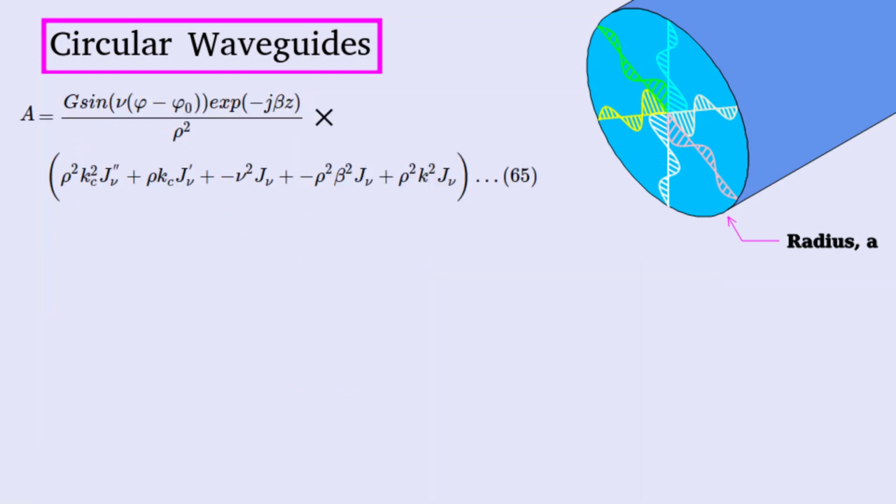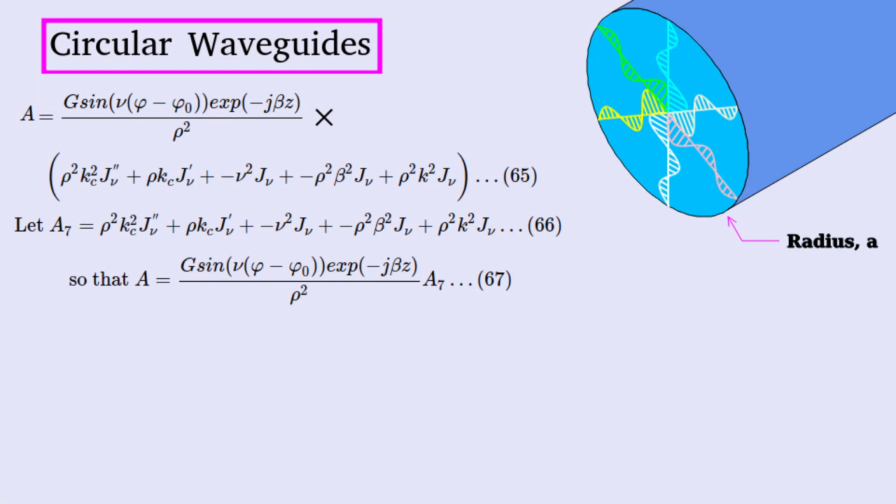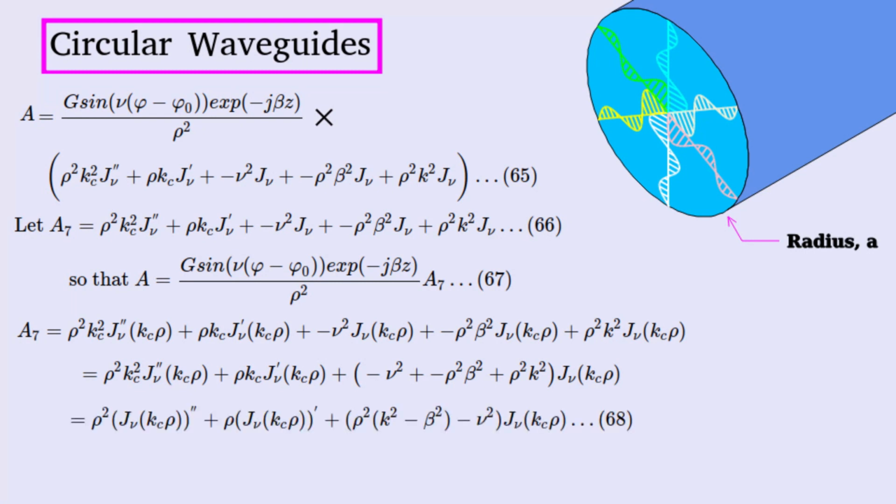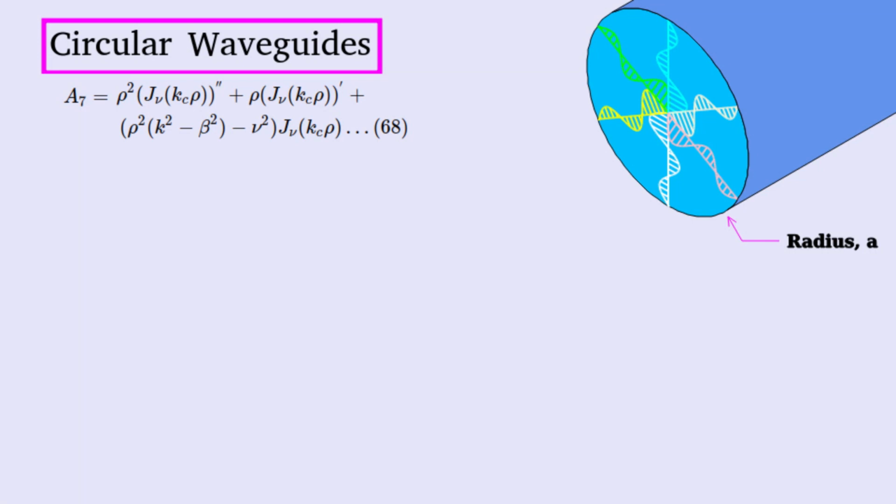I'll just rewrite this term at the top of the page, and it needs 2 lines to fit into this slide. We'll define A7 to be this, so that we can work on it separately. So A is now equal to this expression, and so if A7 is 0, then A will be 0. We'll expand out the J Bessel function so as to include its parameter. We'll factorise it like this. Then we'll tidy it up to look like this. I'll just rewrite this equation at the top of the screen here on 2 lines.